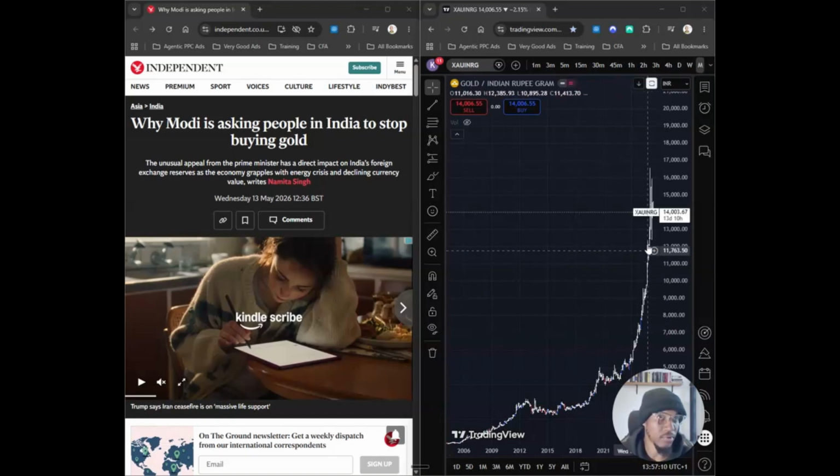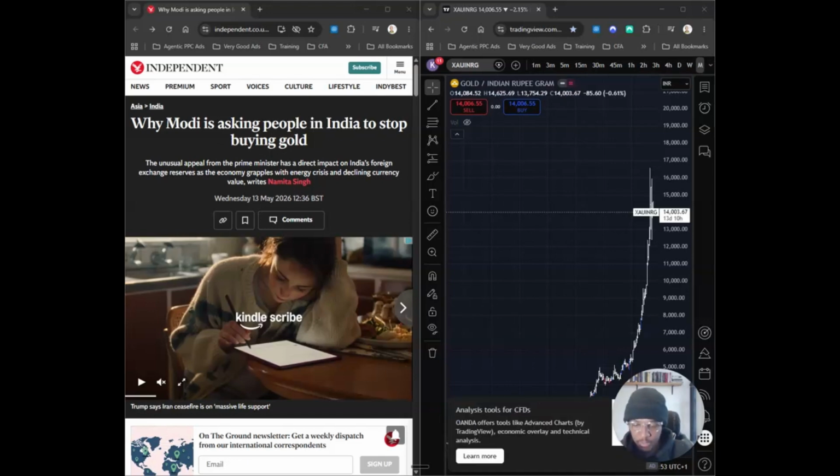I mean, look at the price of 1 gram of gold in Indian rupee. That's the Indian currency. That is going parabolic. And that's obviously a lot of stress for the government. By slowing down purchase of gold by Indians, that could alleviate some of that pressure. But the funny thing is, a lot of currencies already look similar to this, maybe not quite as severe. And we are going to analyze, as cycle analysts, whether such action would mean anything.